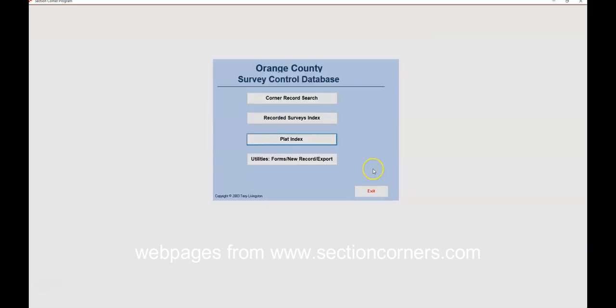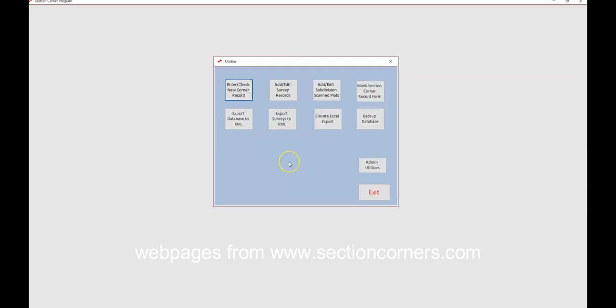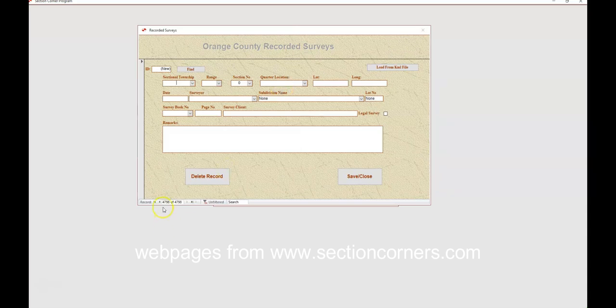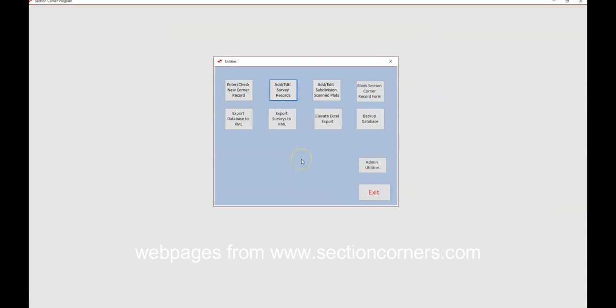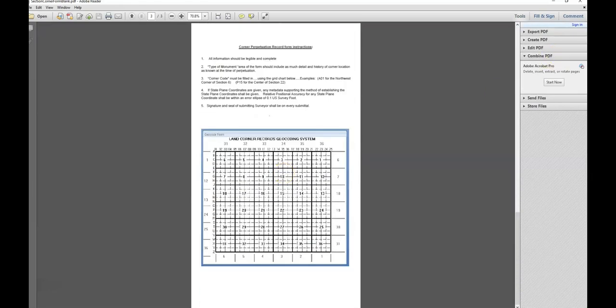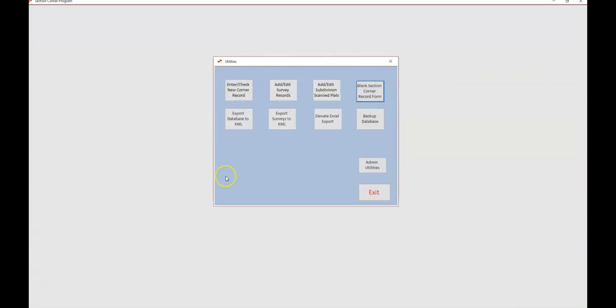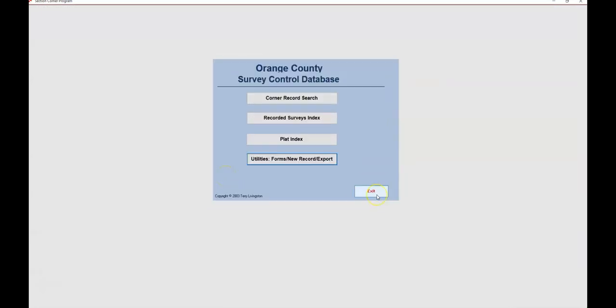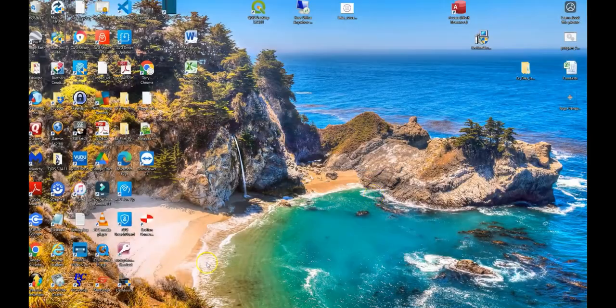So the advantage of having the records in the database in the county surveyor's office is if the county changes GIS software or vendors, which is currently happening in some of our counties as some of the GIS companies are acquiring competitors or changing their software. With my home county, Orange County, their data is all in the database, so our county surveyor can just upload his data to the next GIS system, or even look at some other mapping options. And if I've got time, I may go through some mapping options on my website at the end of this video. So let me get into the program and just show you what it can do.